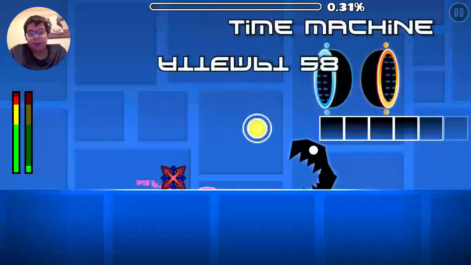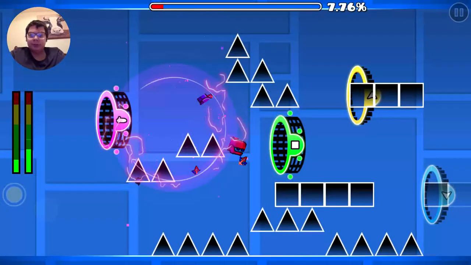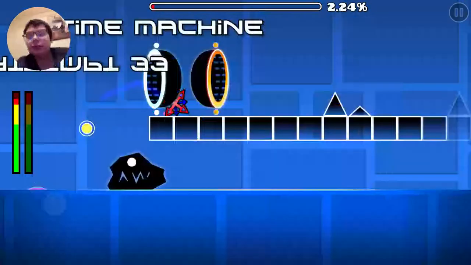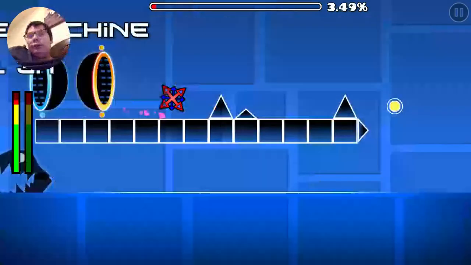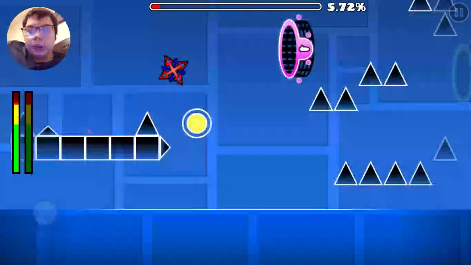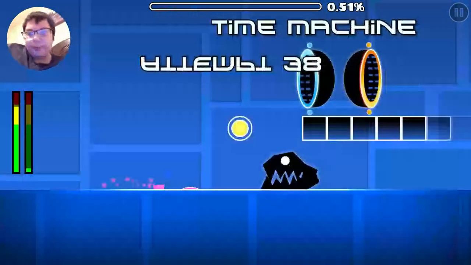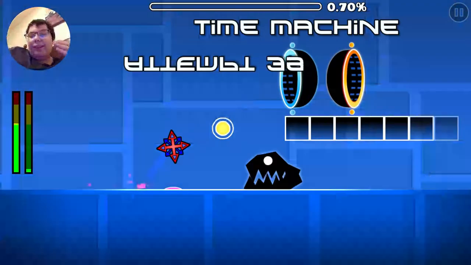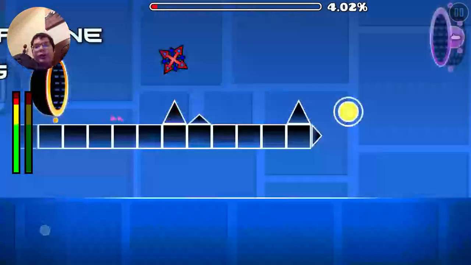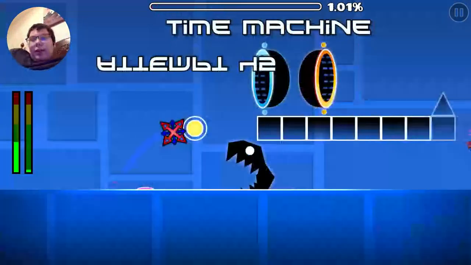Basically, we're going back in time to fix the ancient time stones to make 2.2 exist. The stupid thing is that you can see that the time stones are fixed, but because RobTop decided to disable checkpoints for normal mode, you have to... I hate it. That's what I'm trying to say.